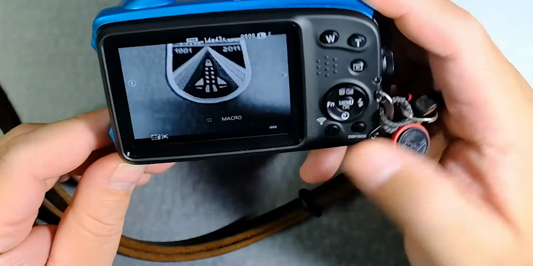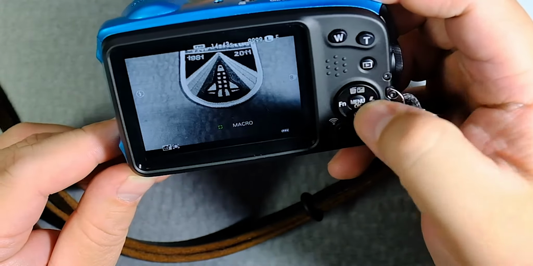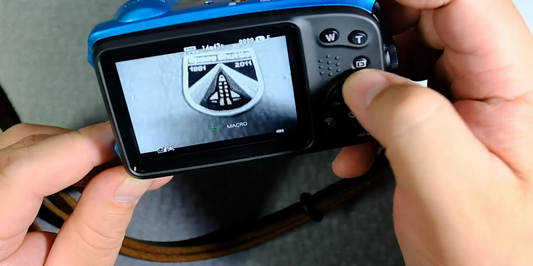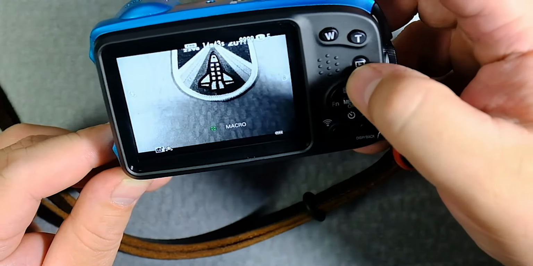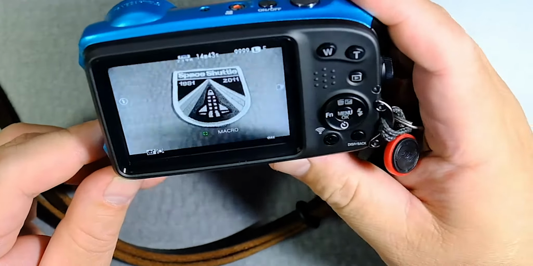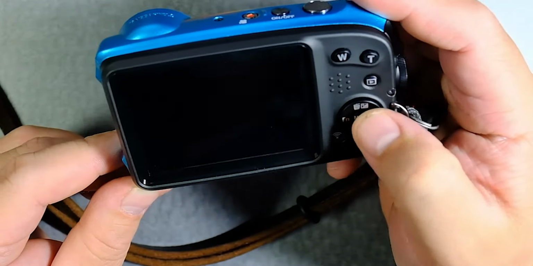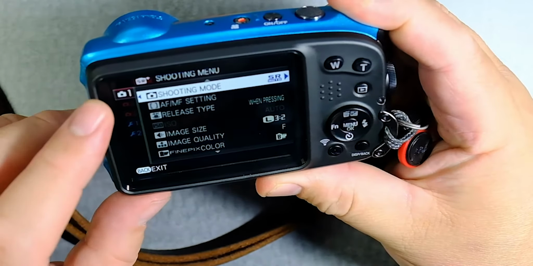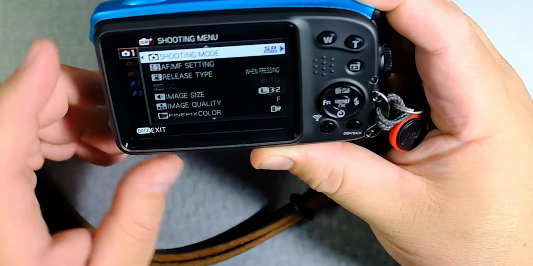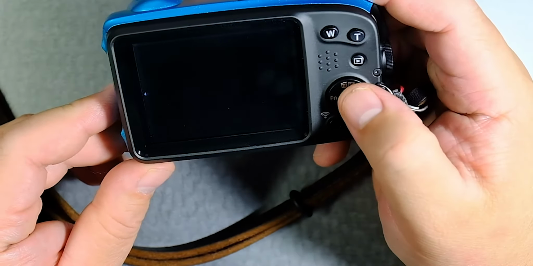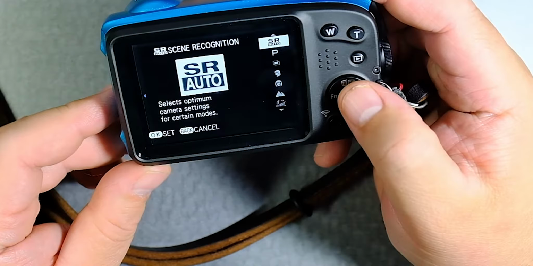So exposure compensation, it's on this D-pad here, or kind of like a D-pad. You click here where the plus or minus sign is, and it doesn't do anything. Usually the reason why it doesn't do anything is because when you go to menu, right, on the camera number 1, you go to shooting mode, right, you can see it's on SR, scene recognition automatic.